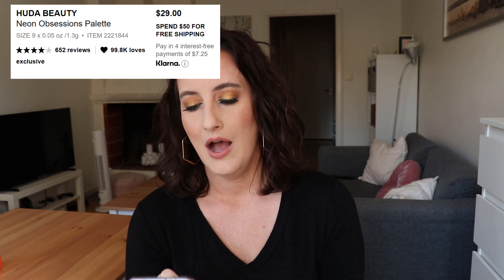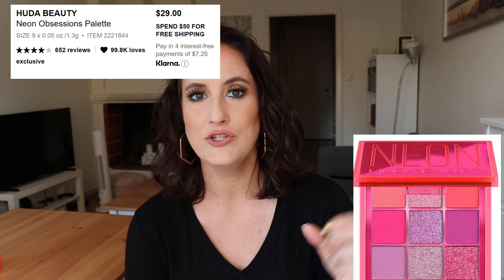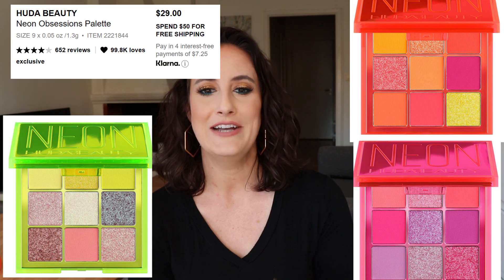Let's talk about Huda Beauty. I've never bought anything from Huda Beauty and I'm so intrigued by her neon palettes. I want all three — the pink, the orange, and the yellow. I love the idea of neon shades; I don't know if I could pull them off regularly but I can really appreciate them. I also missed out on the ColourPop neon collection because it was released shortly after I moved to Sweden and sold out super fast, so neon palettes are just gorgeous and really pique my interest.